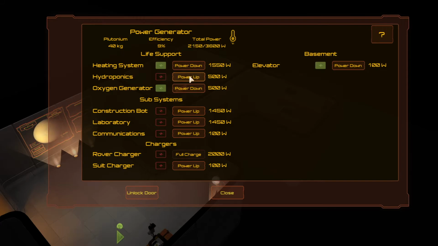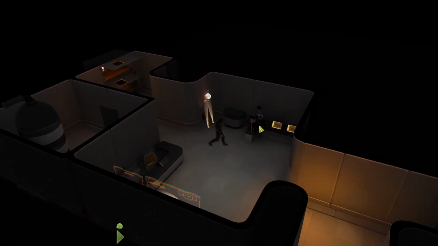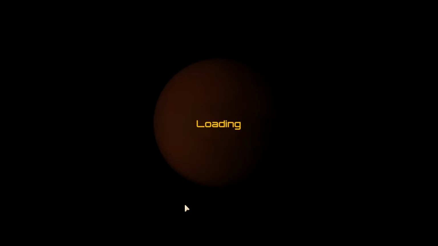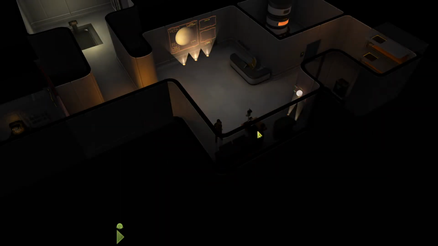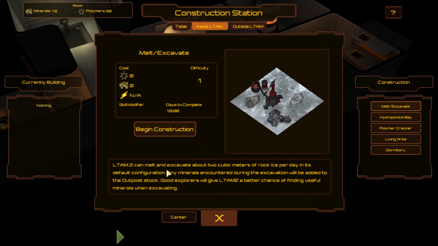Let's go with the construction bot. Elevated to the basement. Do I need to excavate with the outside one? Oh, I can do manual control. Wait, where would it go? I don't remember where this has to go. Melt excavate. There it is. This is what we have to do first.